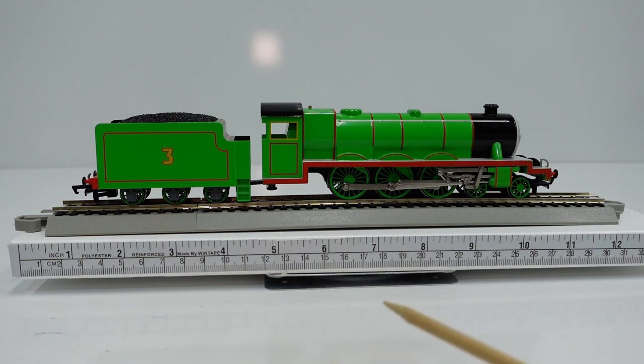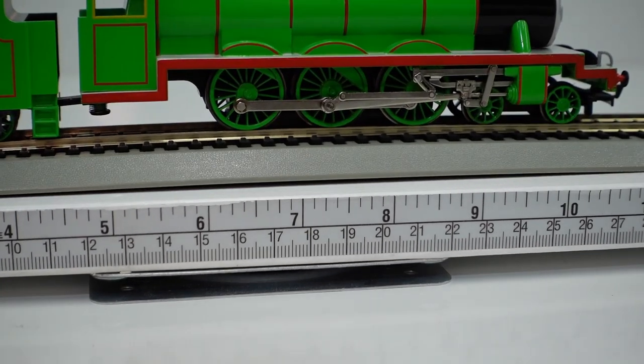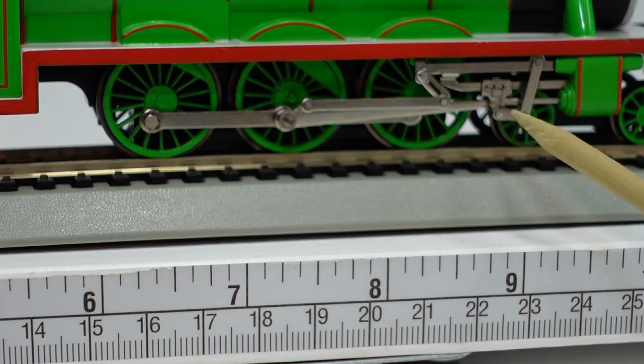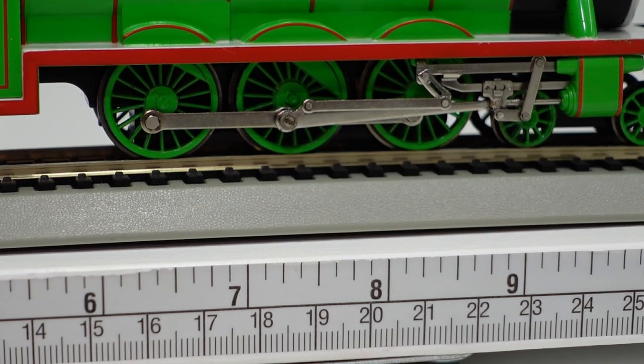So Henry's a fine-looking engine. As you can see, his paint scheme is green with some red pinstriping. Number three is his engine number. And I think here, this just has a tremendous amount of detail in the linkage area. Very impressive, I think. You kind of look in there. Yes. For a small HO model, it's fairly complex, but it looks good. And it looks good when it's running too.